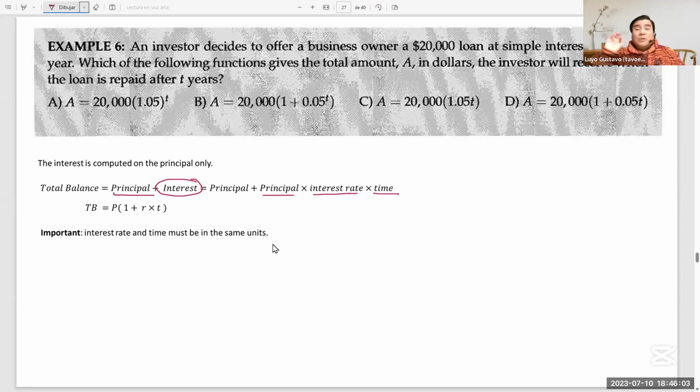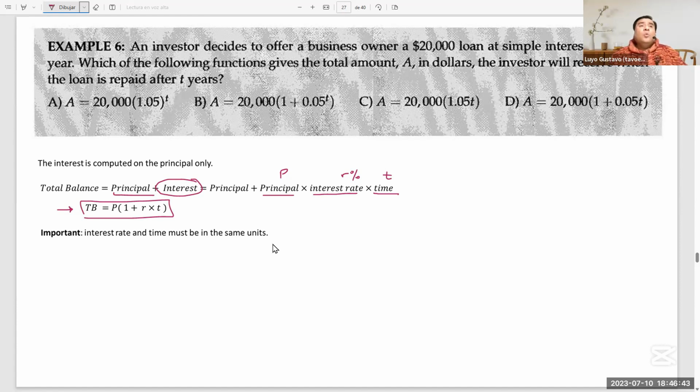of the investment. Remember, we can represent the interest rate as R percent, time T, principal P. And so this formula can be summarized as this. The total balance after some time is the principal times 1 plus the interest rate multiplied by the time, if you factor the principal. This is the formula you need to use. But be careful, if the interest rate is annual, the time should be years. If the interest rate is semi-annual, the time should be semesters and so on.